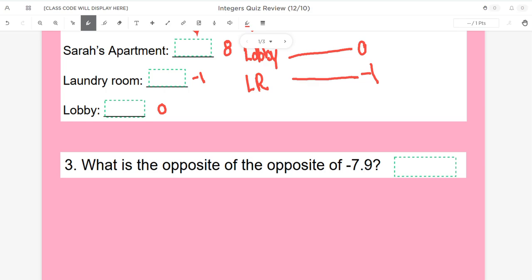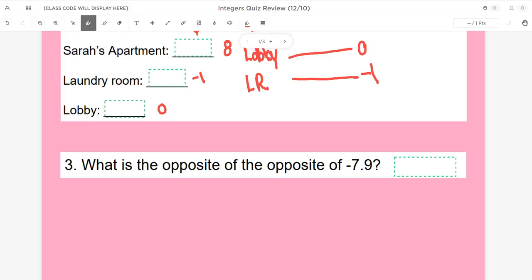Now your hand should be up. So what I wanted you to do there was when you put your hand up and I said, do the opposite, you put your hand down. And then I said, do the opposite, you put your hand back up. And so that's showing that the opposite of the opposite ends up being the same number, the same thing.